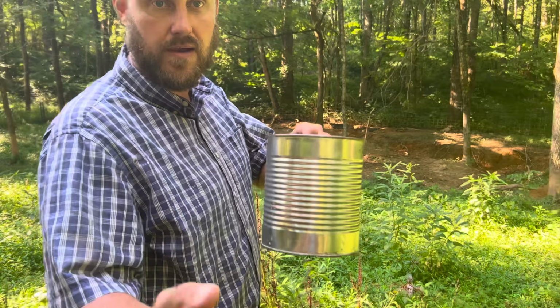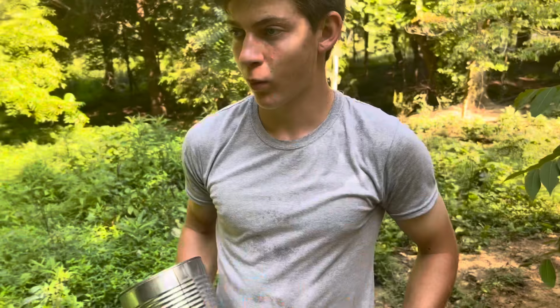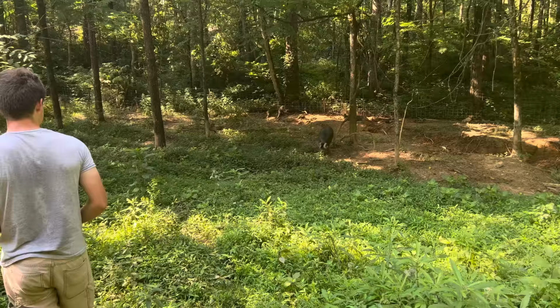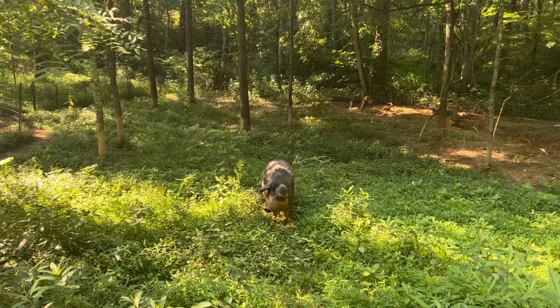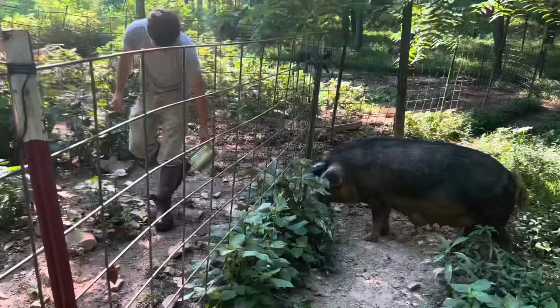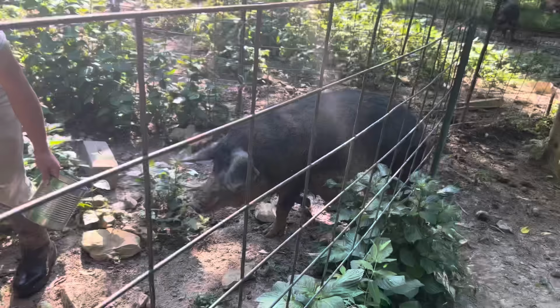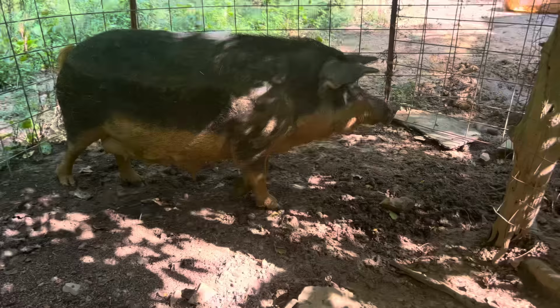Here, let's just go ahead and swap. See if we can get her coming. She's up here now. All right. See what you can do. She's just scratching herself. Hey, this might work. I can't believe Big Mama ain't coming. She ain't gonna cooperate. Maybe she will. She don't like her baby running around out there.